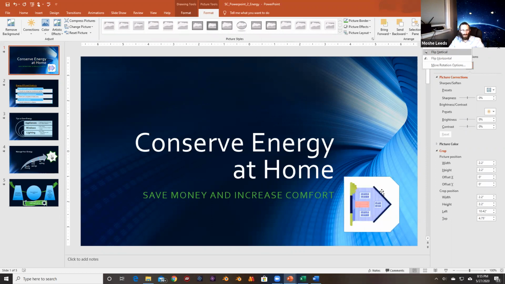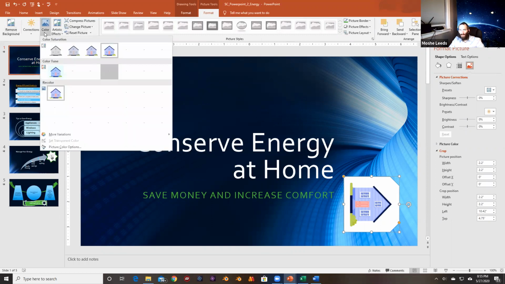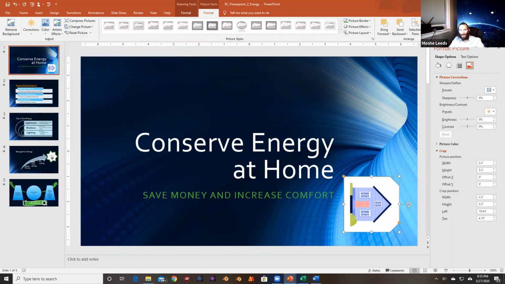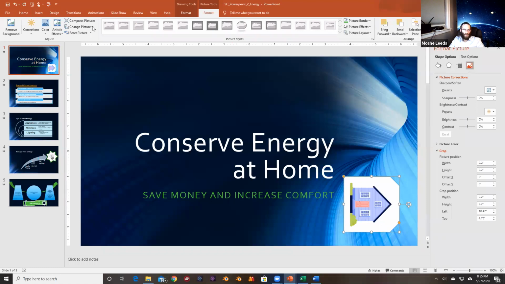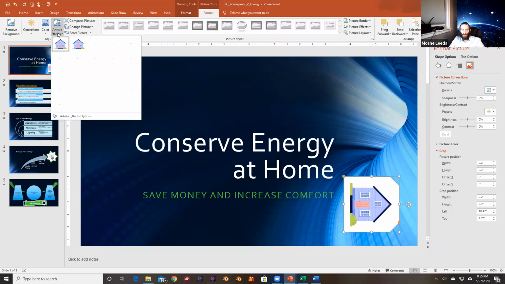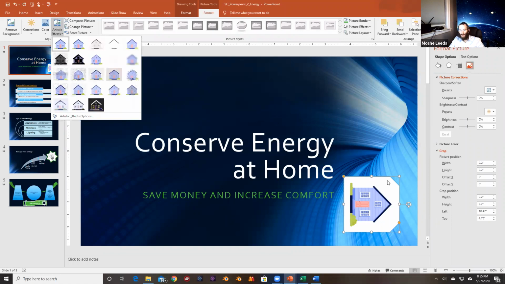I want to rotate the picture itself. Let me change picture, no. Color, no. Picture layout, no. Okay, I'm a little stumped myself, I'm sorry.